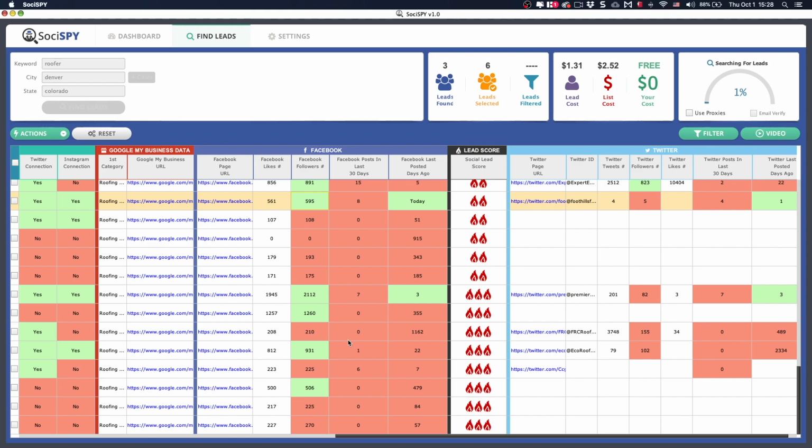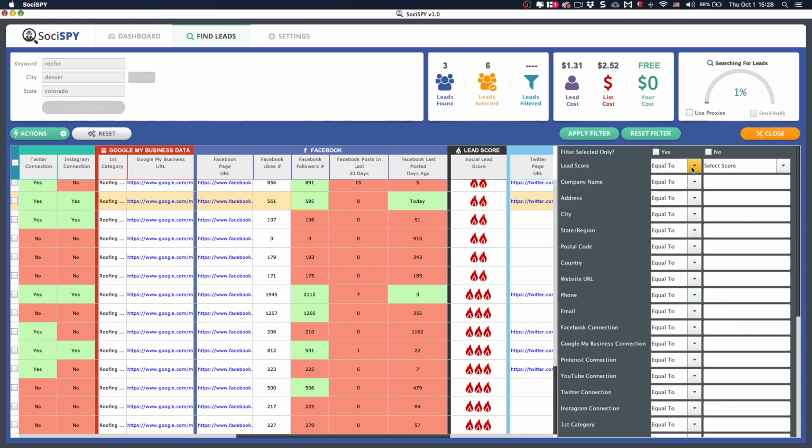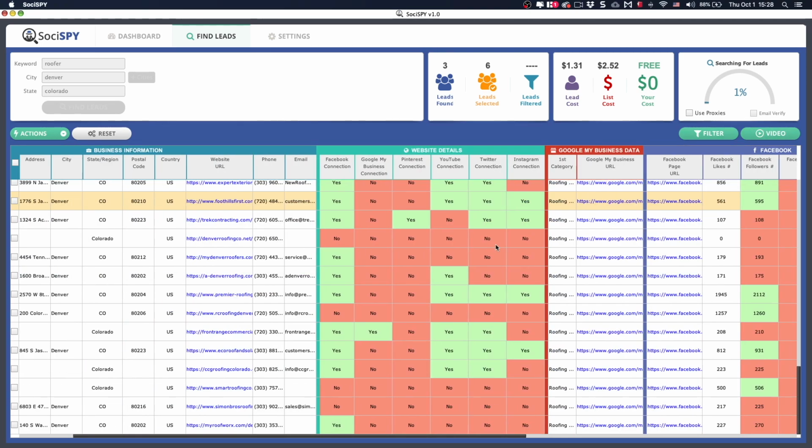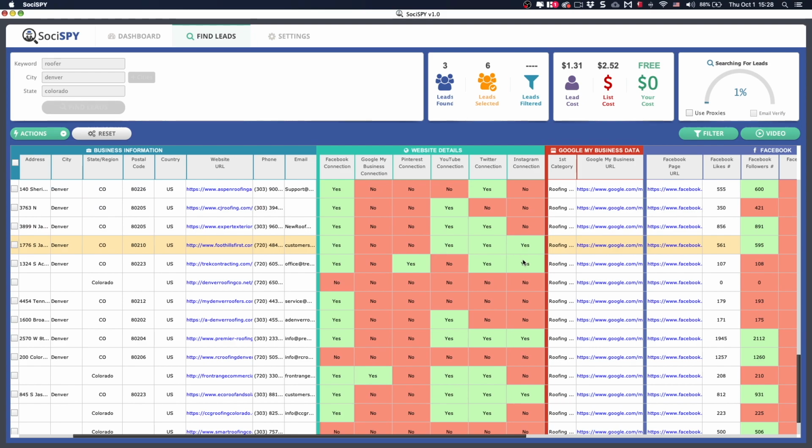And previously, we've been manually looking for these types of businesses and doing pretty well, as you can see. But now we are automating this entire thing and we are handing this to you with SociSpy. So you can do so many things with this. You can filter out the information. You can organize it all by lead score. You can get company name. You can organize by where they are, by which ones have websites or which ones have different social media pages. And very easily, because of the visual ability that this tool has, you can see what's good, what's not good, and visually you can just easily see how many leads and who needs the most help.